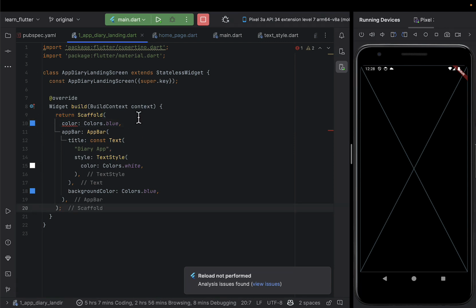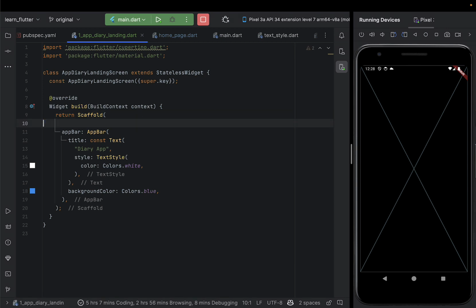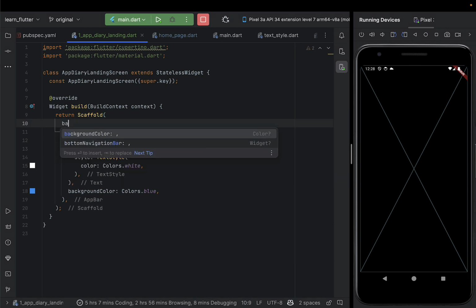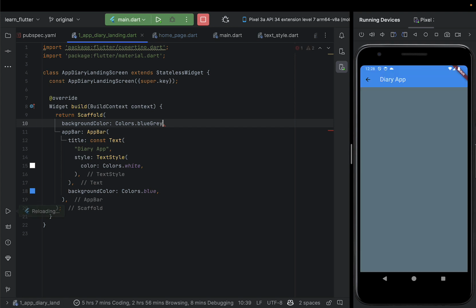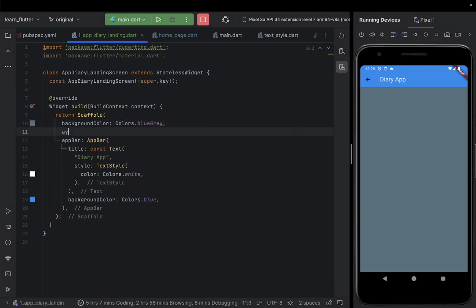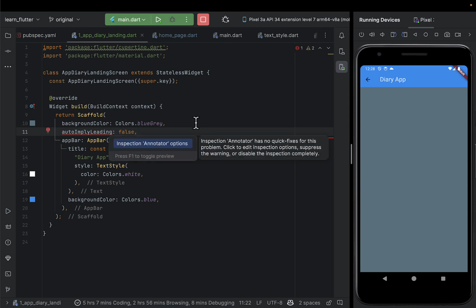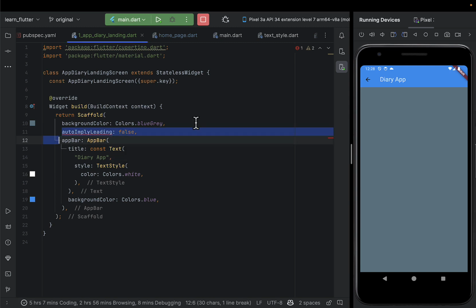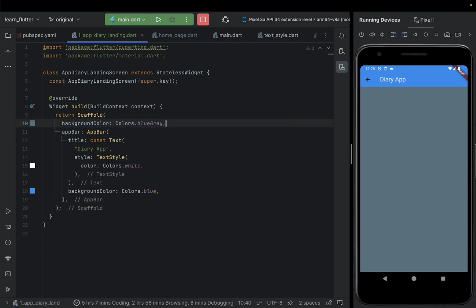Okay, so let's put background color. So we can put here automatically, I think.